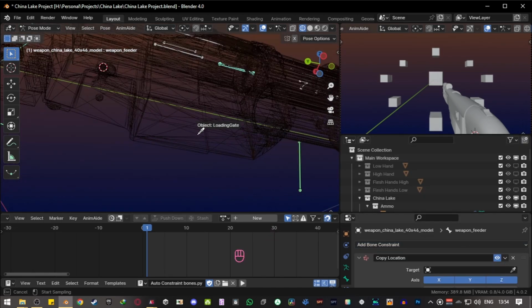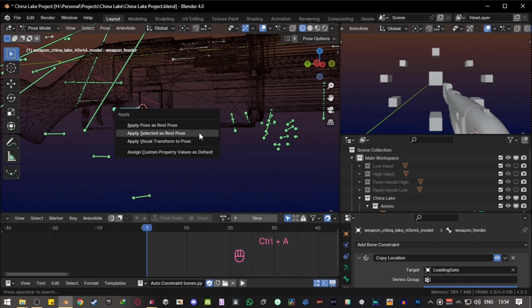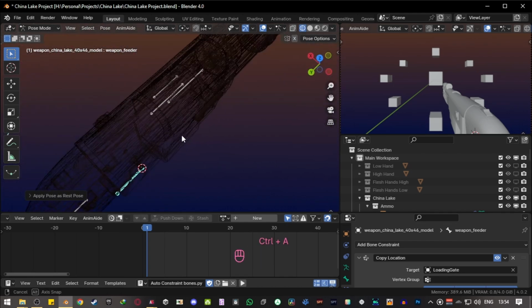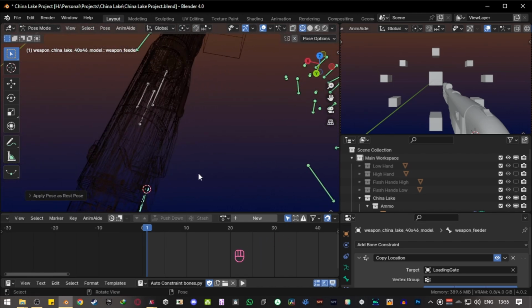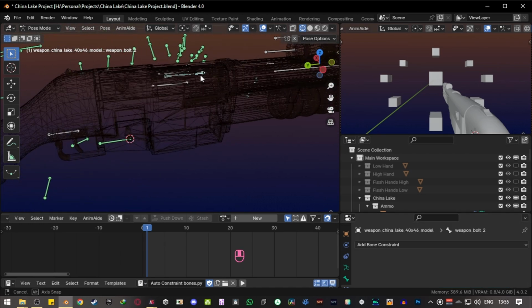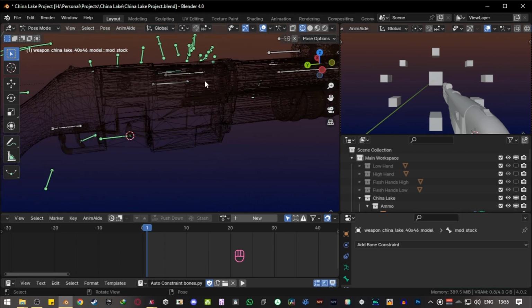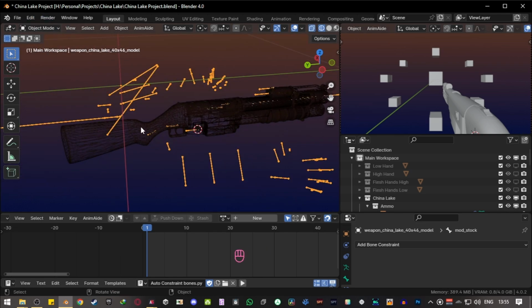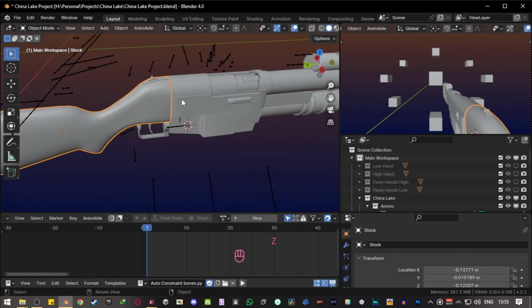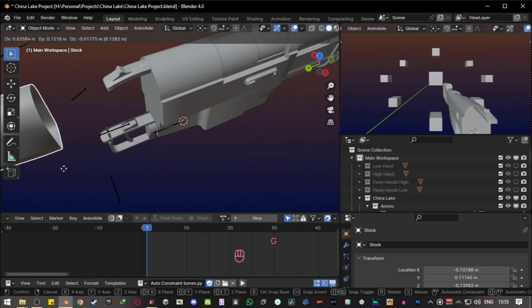Position. Gate. Look at transpose. Could probably make it in the middle, but eh. Mod stock. Do we need stock? We do. We definitely do need stock. Is it modeled?